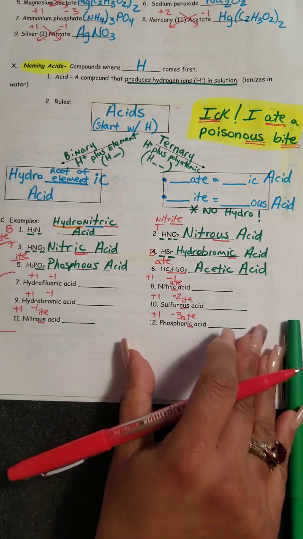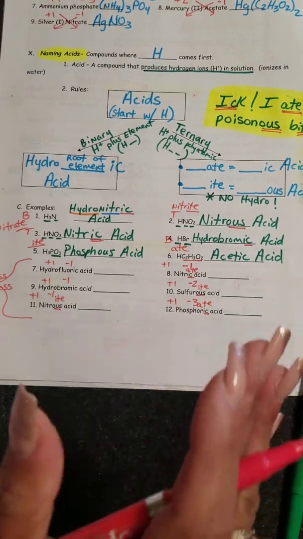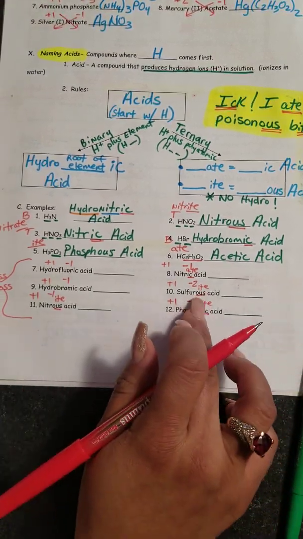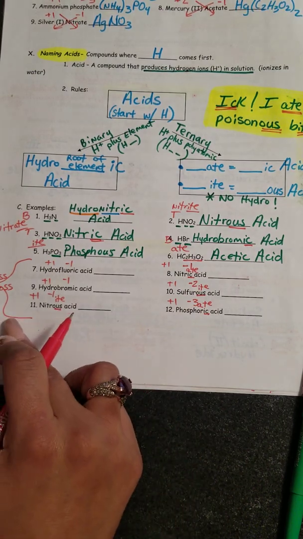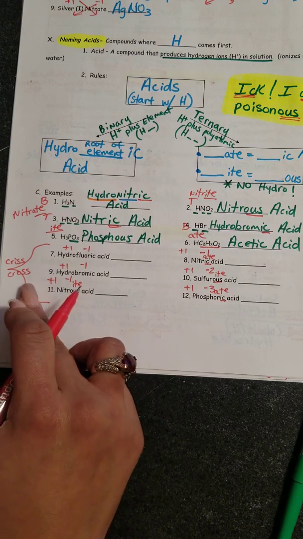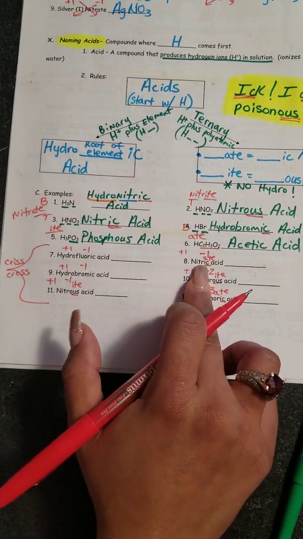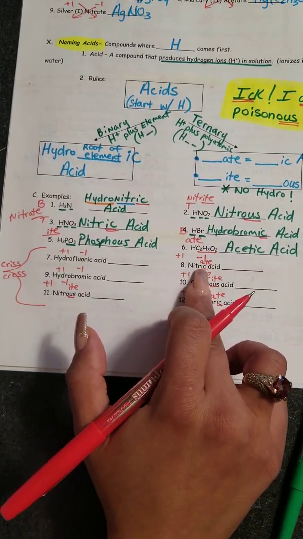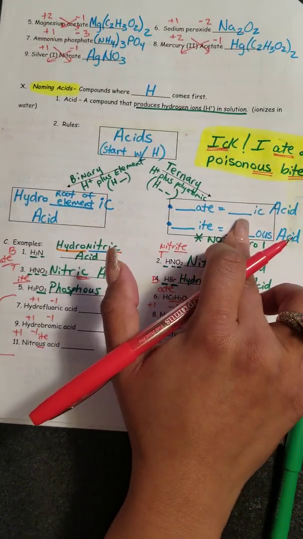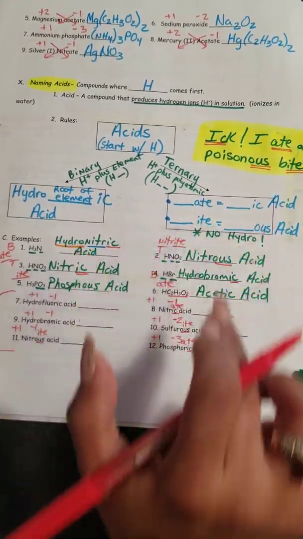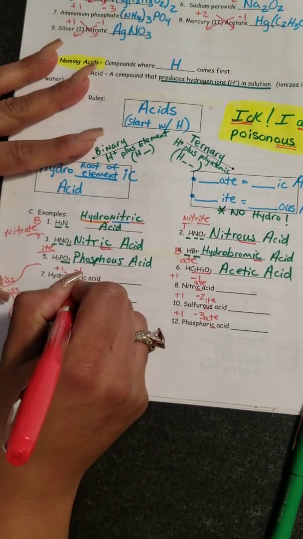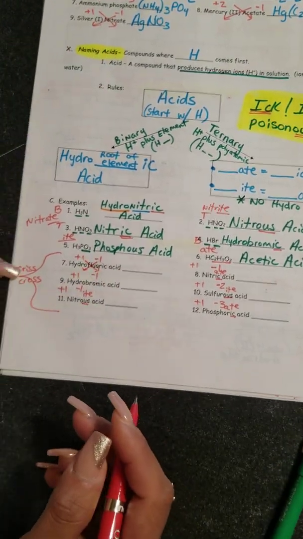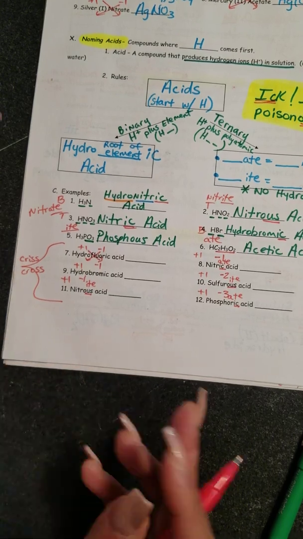Okay, so now that we've got all of our charges, do not forget when you're going from the name over to the formula, you need to crisscross it. But when you crisscross it, don't forget the ending was actually changed. And so you've got to come back over here to find out what was the original ending part of it. Alrighty, so now we're going to crisscross 1 and 1. Don't forget, what do we do when we crisscross with ionic bonding? We reduce.